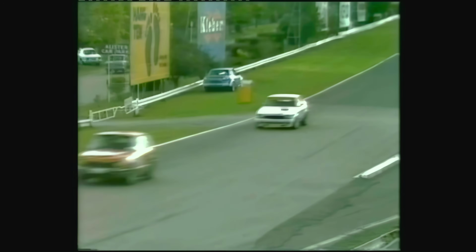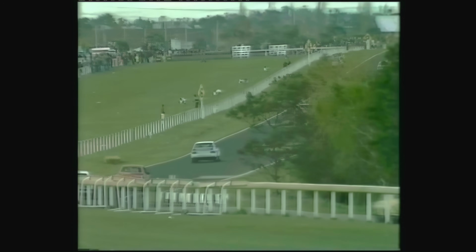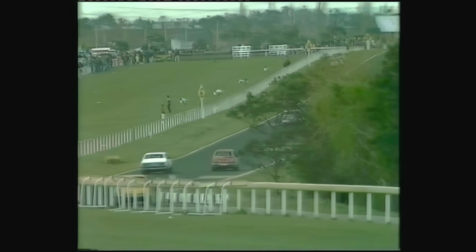So I think we're almost down to the last lap situation for what should be a very interesting finish to the Hang 10 400-kilometre race. There's Graham Blanchard. He is running third at the moment. The race leader is Peter Brock. There's Alan Moffat just ahead of that group there in second place, and the race leader out in front, Peter Brock. We'll have to take a look next time around at the main straightaway, because laps have run out, and this could be the last lap, or we could be approaching the last lap coming up.